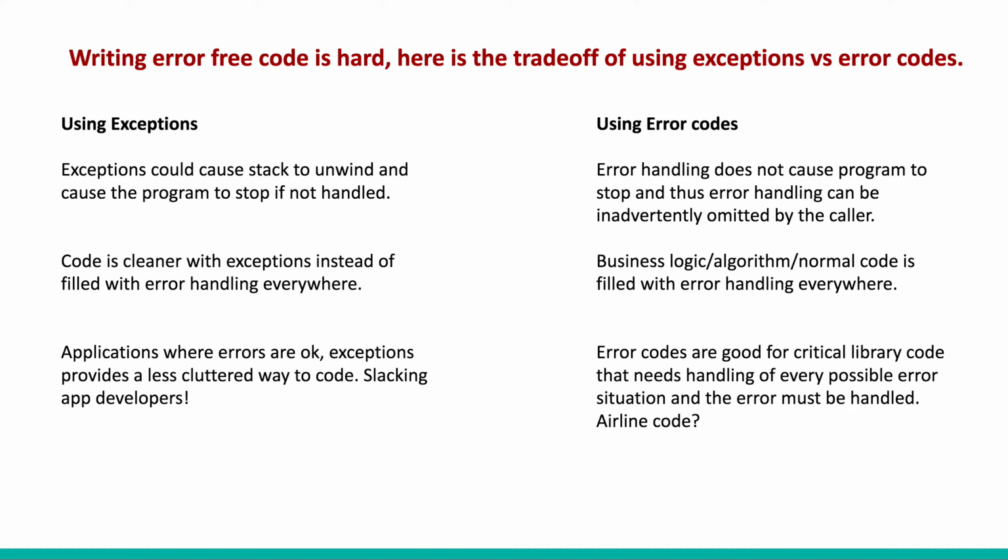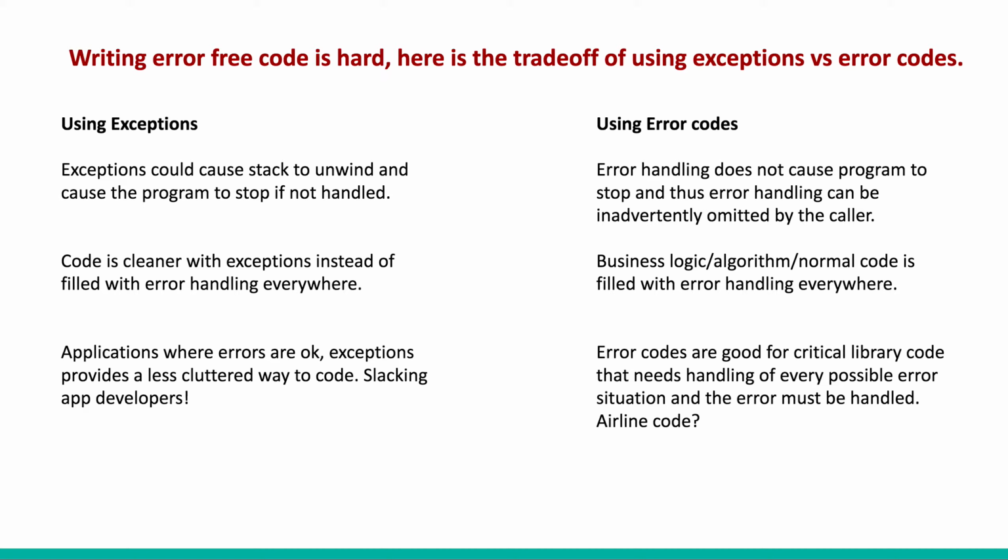In error codes, if you're not doing it well, and the caller of your code does not catch those errors or does not handle those errors well, then they may just omit doing the right thing. So it's pretty easy to omit handling error codes. Maintaining all error codes is hard. Whereas in exceptions, you have the benefit of stopping the program and causing issues that are evident to be fixed, right?